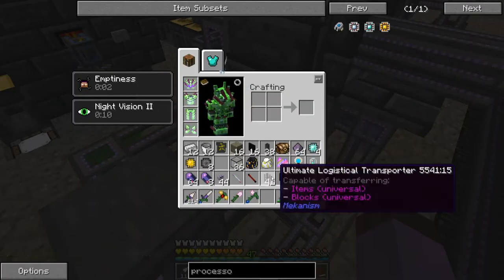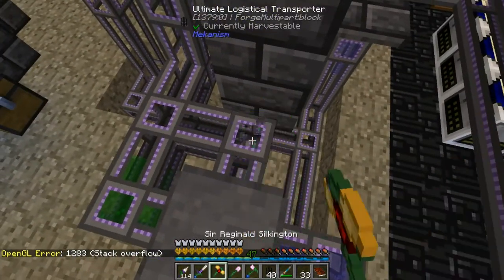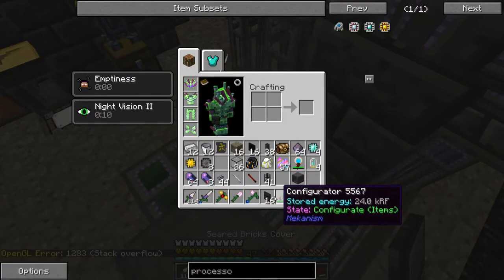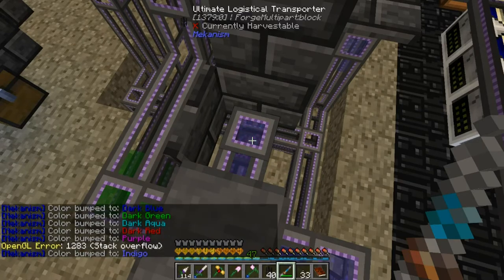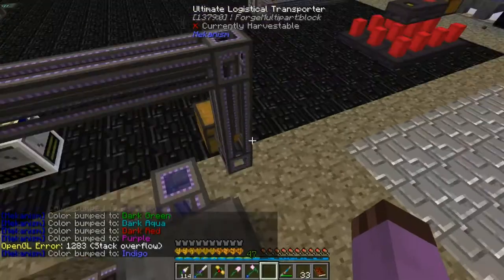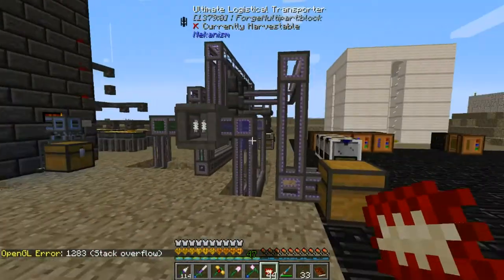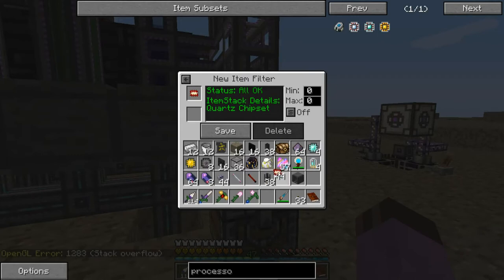And then, on this end, I think this one will also end up being silicon, or also end up being indigo, just because that's the next color for the sorter. Yeah, but that's okay, because they're separate networks. Okay. And then I just take these quartz chipsets that I cooked up, and I tell them on our main input sorter that these are going to go to indigo. Size 1, yes.